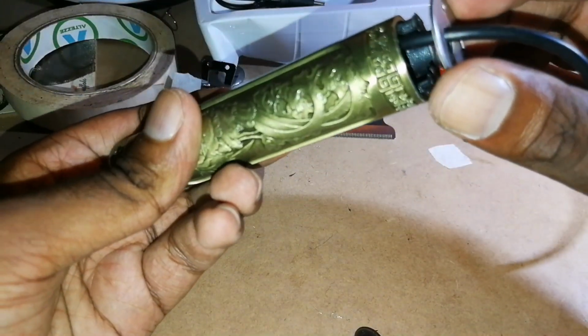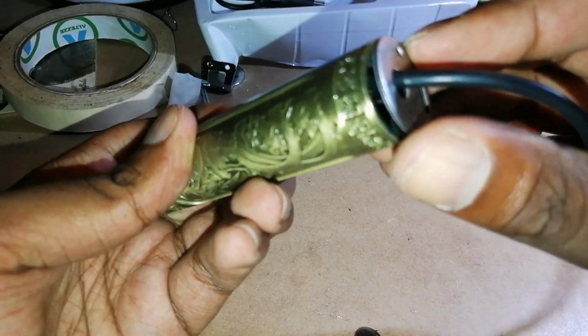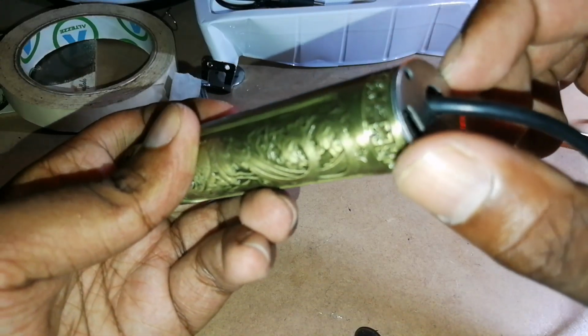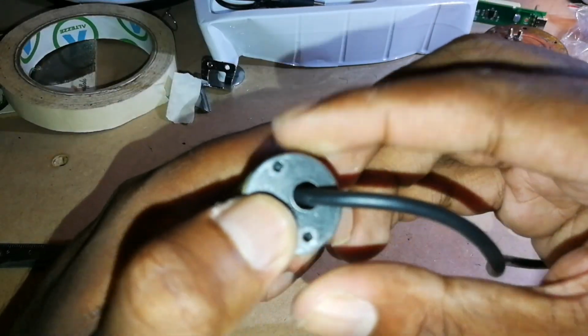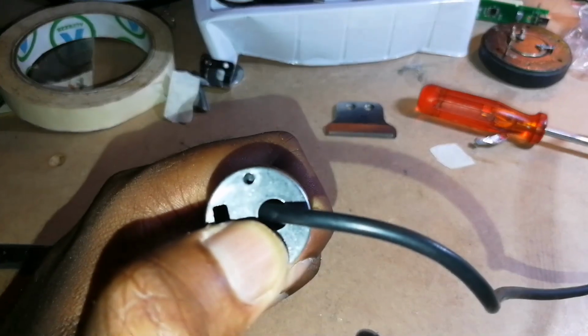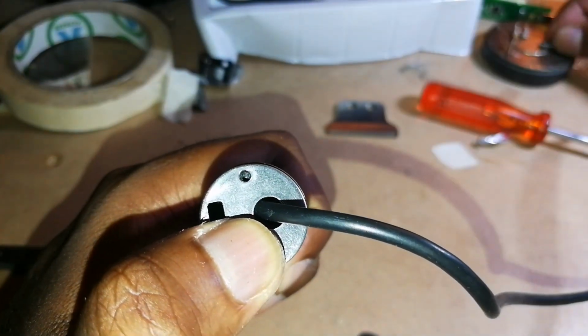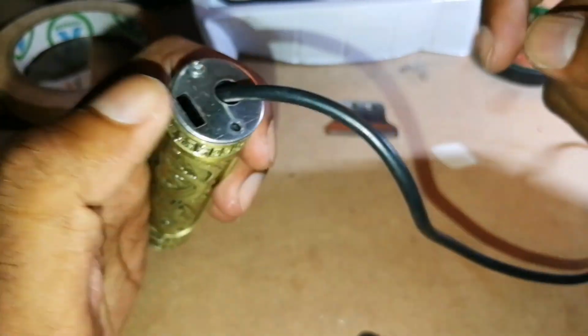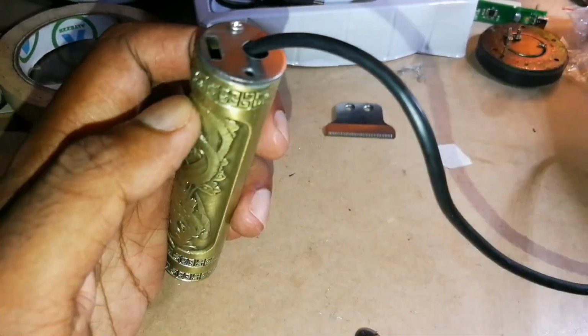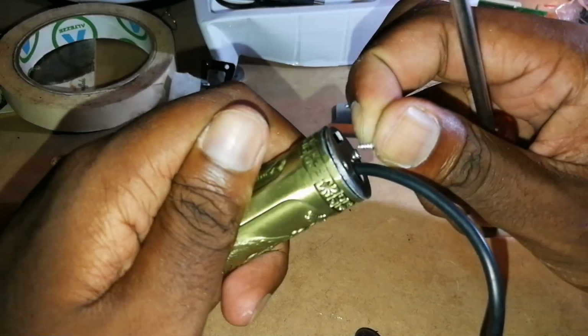So let's just match our plate to the screws. Okay, right. And let's put our screws one by one. Now that should hold. Okay, right there. Let's put another one.